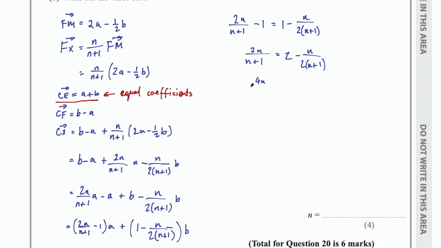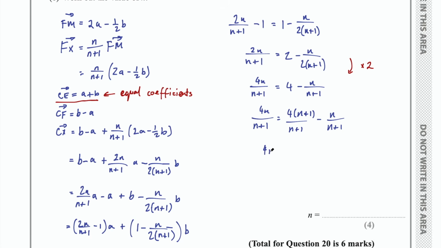So this would be 4n over n plus 1 equal to 4 take n over n plus 1. So I've multiplied everything by 2, and then multiplied this constant by n plus 1. So this would be the same thing on the left hand side. Leave that as is. And I'm just multiplying this 4 by n plus 1 over n plus 1, and this is subtract n over n plus 1. Because they all have the same denominator, we can just equate the numerators. If they all have the same denominator, they effectively cancel themselves out.